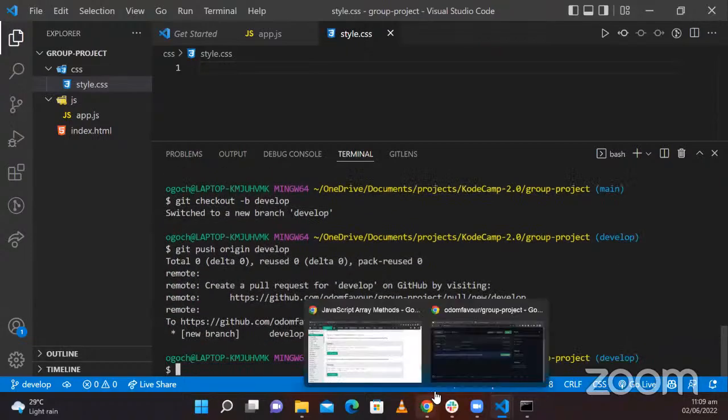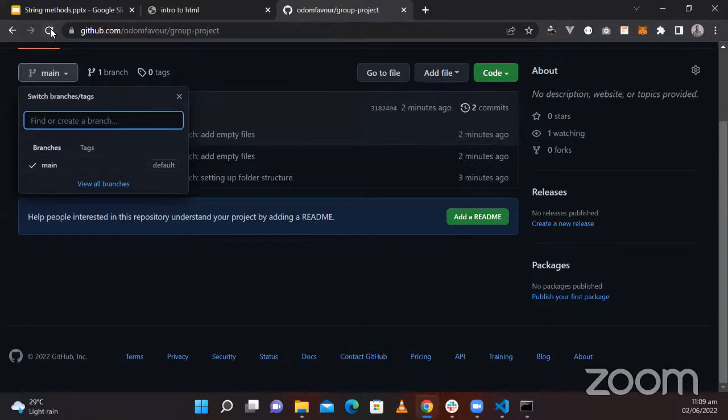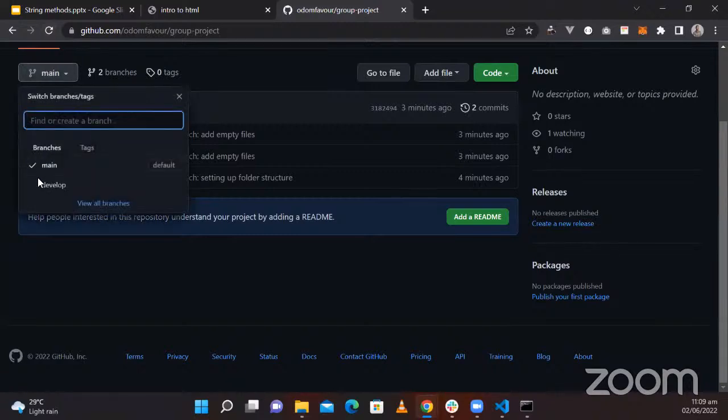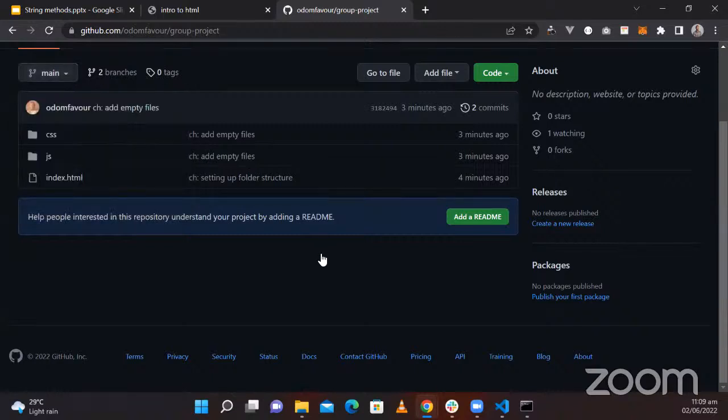Okay. So if I come here now, I check. Now I have two branches, main and develop. Now, as a team member, that part was for the team leads. So either way, if you actually did the develop branch and the develop branch is your default branch, well, no issues actually.